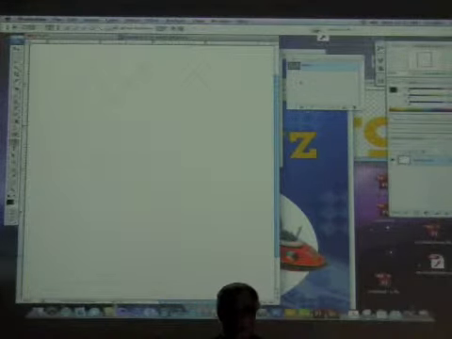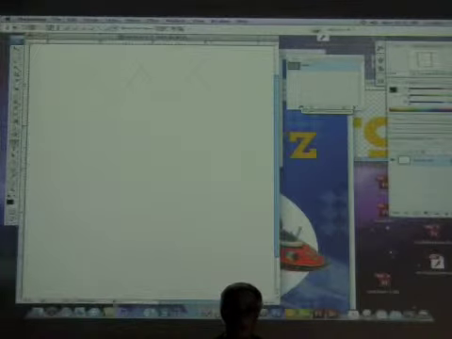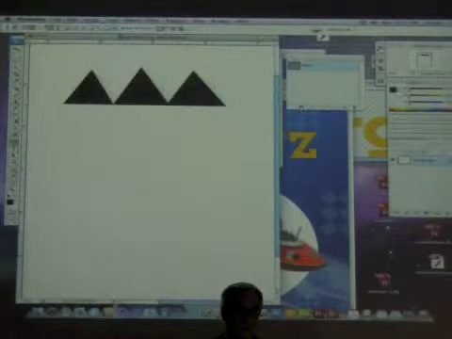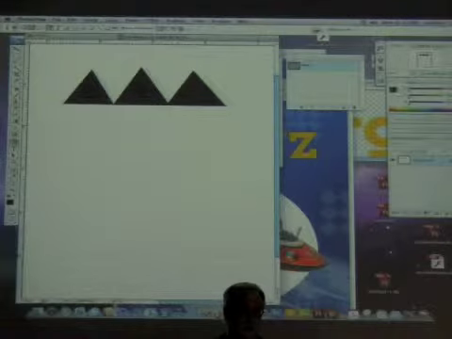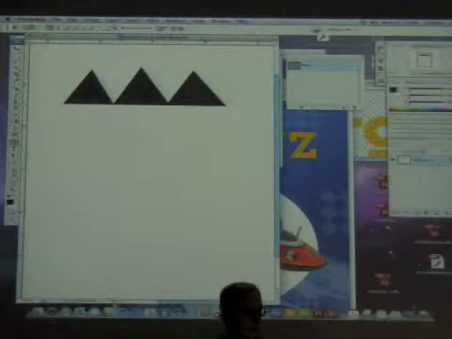With this path selected, you'll notice I have some options down here. I can fill path with foreground color, and notice what it does. It fills it with black, but because it was not a closed path, it takes the end point and it joins it with the start point.